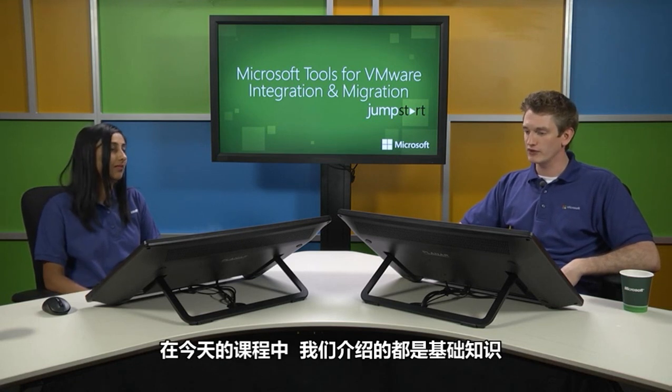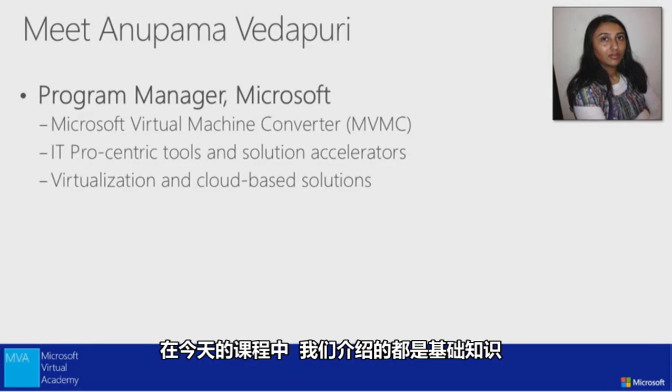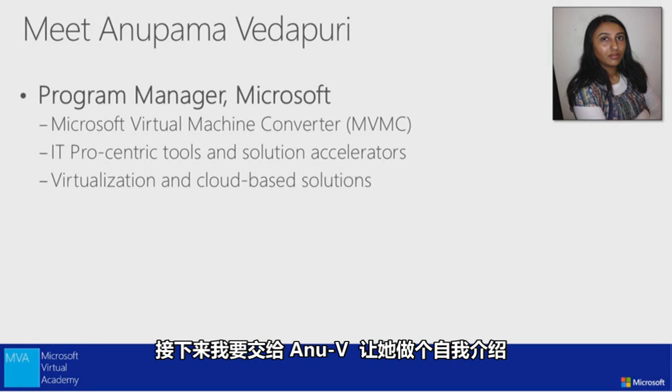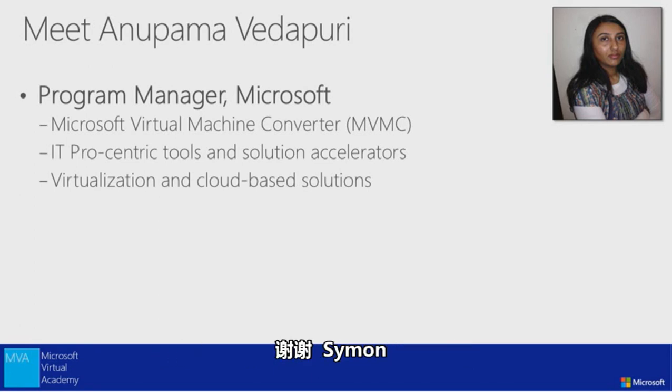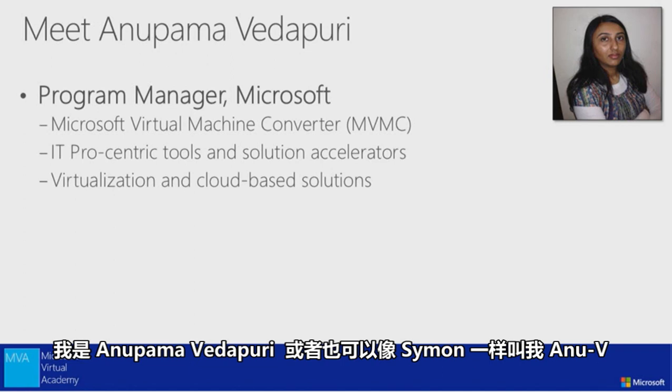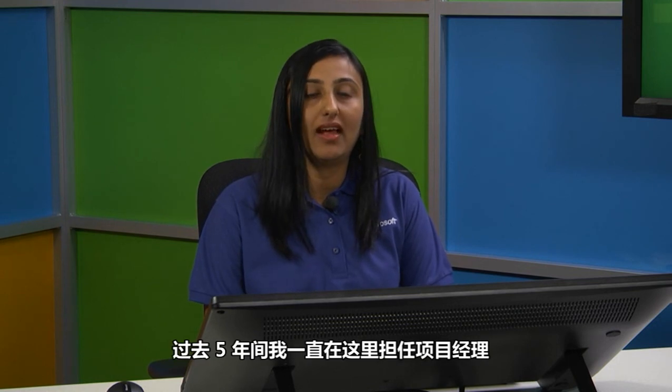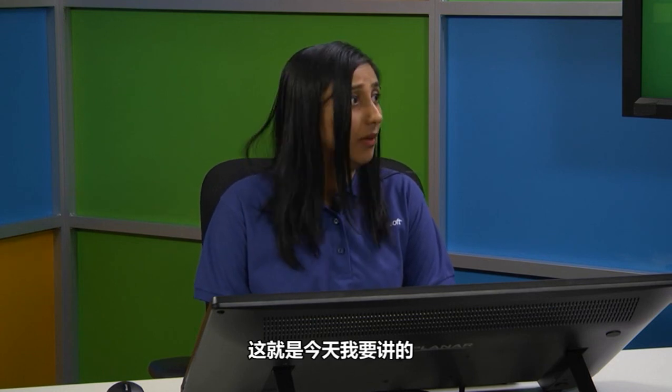Now, as we look through the course of the day, we've really covered the basics here, but I'm going to turn it over to Anu V and let her introduce herself. Thanks, Simon. So I'm Anupama Vedapuri, or Anu V, as Simon calls me. I'm a program manager at Microsoft. I've been a program manager here for the last 5 years, and I've worked on the Microsoft Virtual Machine Converter tool as a PM, and that's what I'm going to be talking about today.